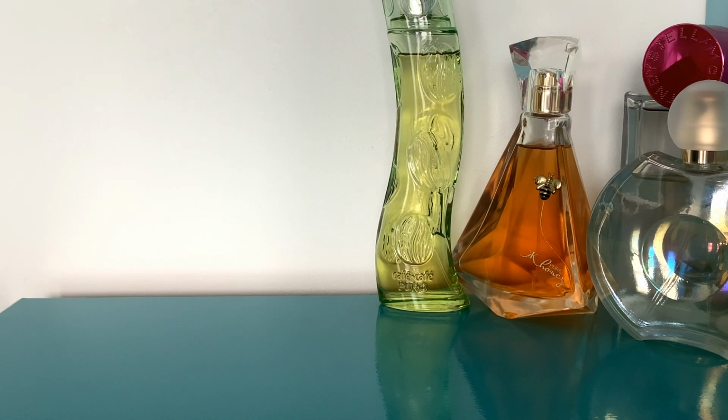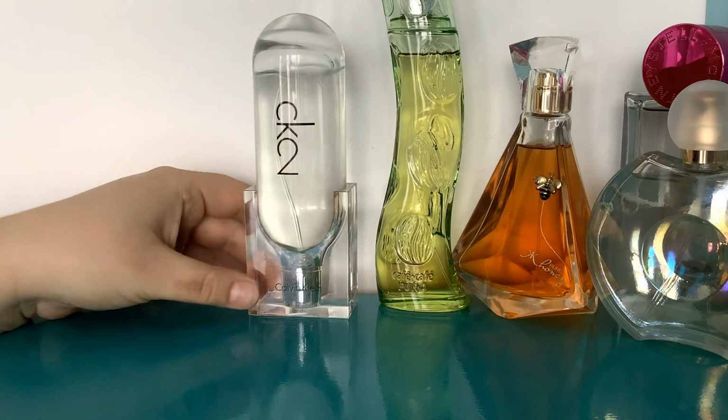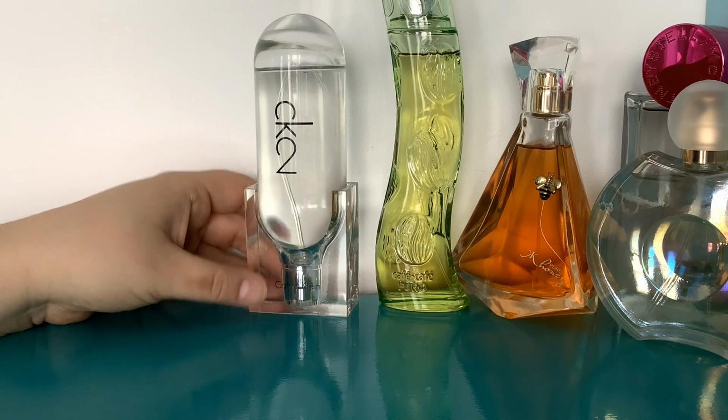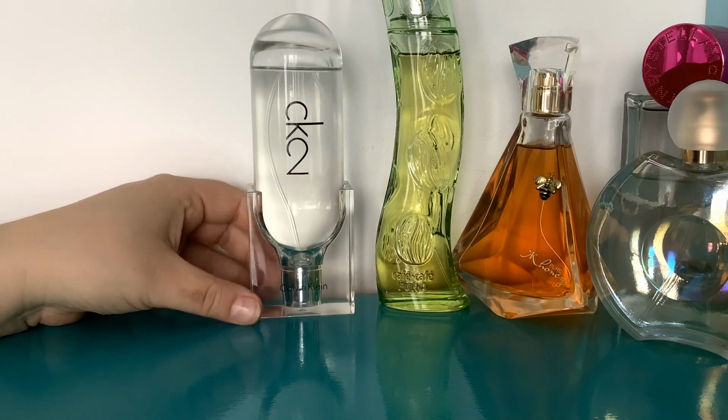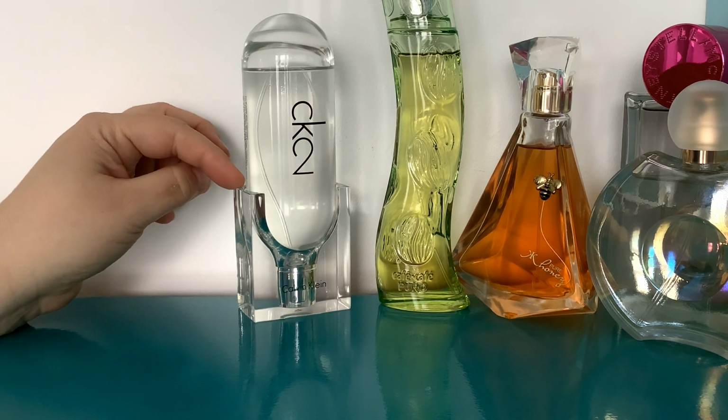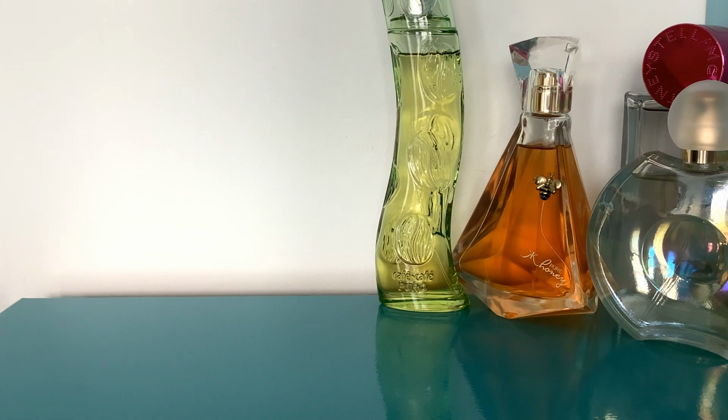No one who watches me regularly will be at all surprised to see this, and I've talked before many times about it. I'm obsessed with it and I love it, but it's particularly beautiful to me. I just love this bottle because it's so minimalist, it's so pretty, it's so see-through and glorious. It's very much up my street, and so is the smell. I mean, to be fair, I've smelled so many sweet things now that this is smelling very sharp to my nose, but there's quite a lot of orris root in it, so once it dries down you get a real sweetness, but a very subtle, gentle sweetness, just stopping it from being screechy, you know. Oh my god, I just love it. It's such a cool bottle.